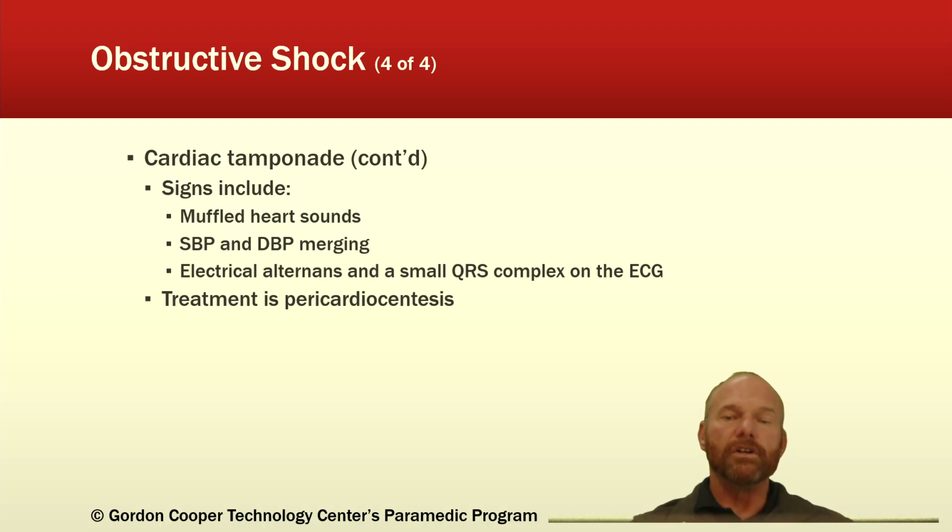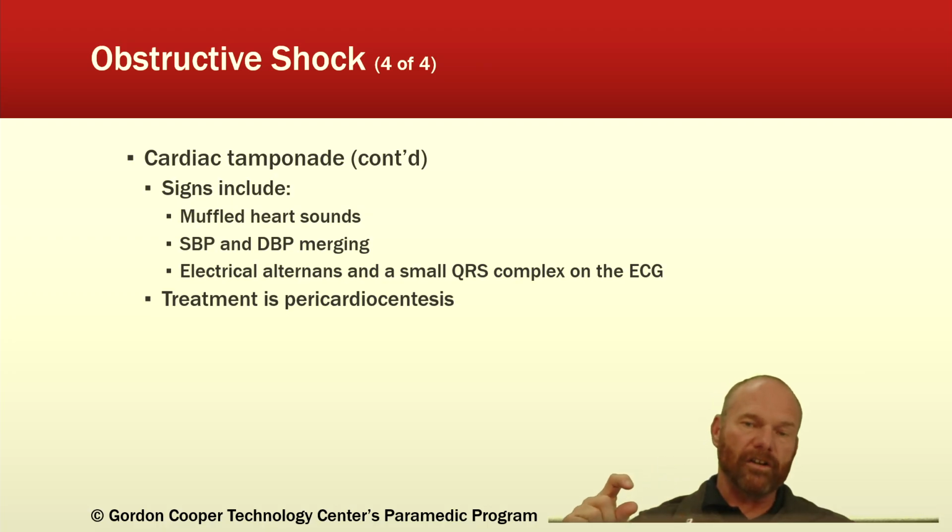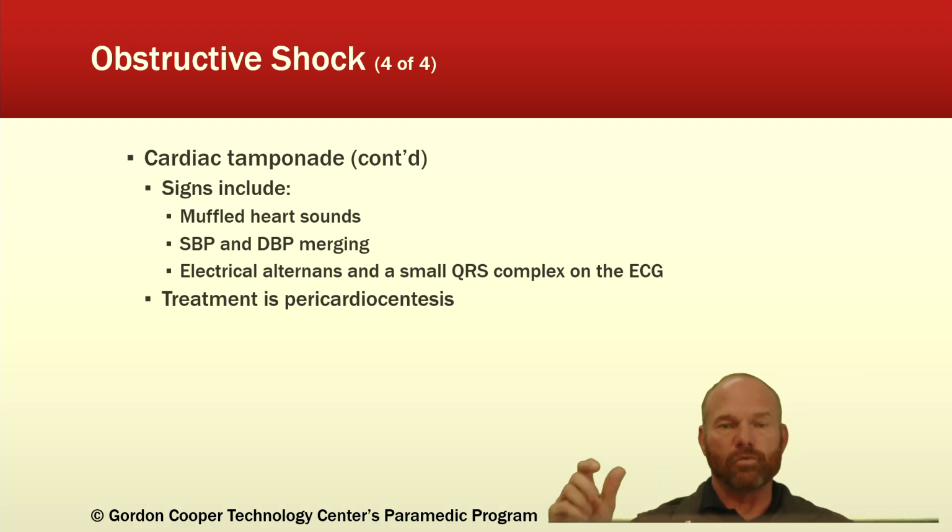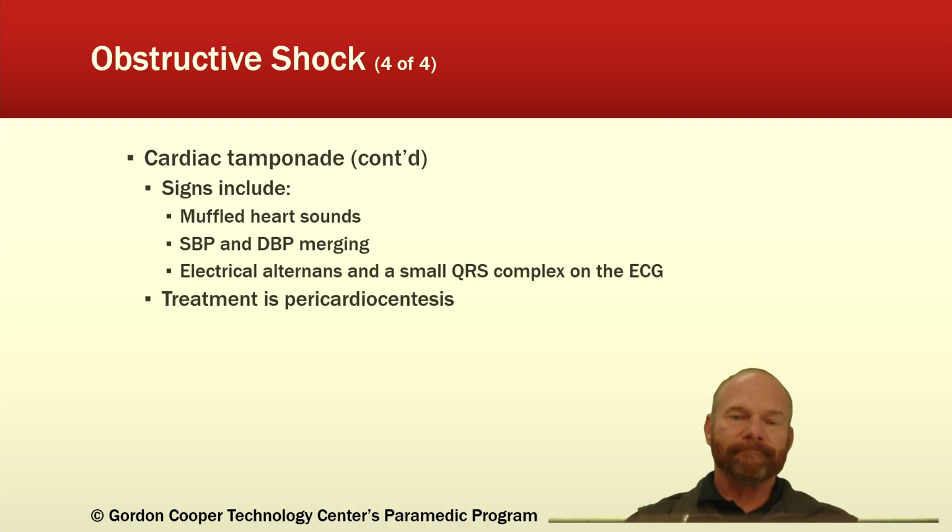So what we're saying is you might see a normal QRS and then it's followed by a little bitty dinky QRS. So it's identical complex, but then it goes back to a normal sized one, and it can go in patterns and without patterns, but that's what electrical alternans is. So just recognize now that that's something that you can see with cardiac tamponade. So what do they do for that?